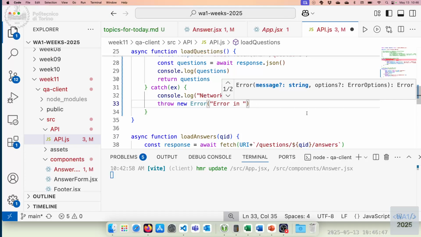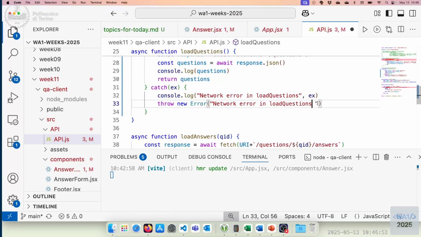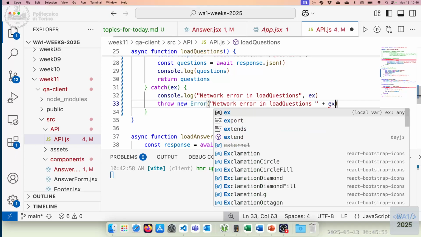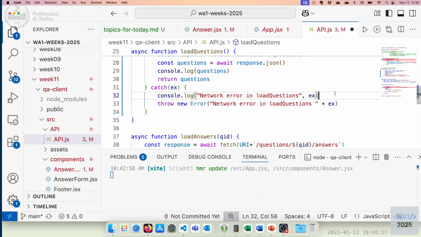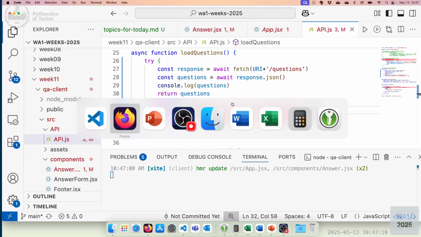Error in, yeah, we could do the same here. The same message, now it becomes plus the exception. Okay, so at this point, we are just recognizing the error and throwing an exception.